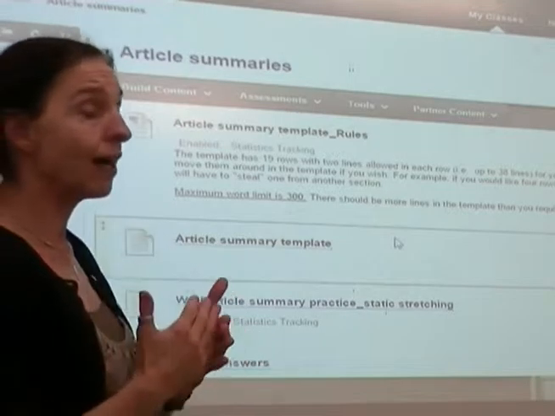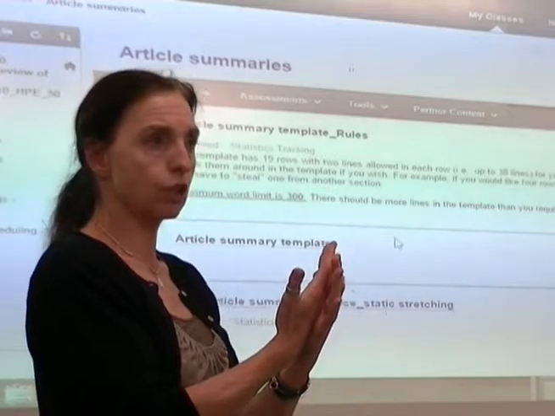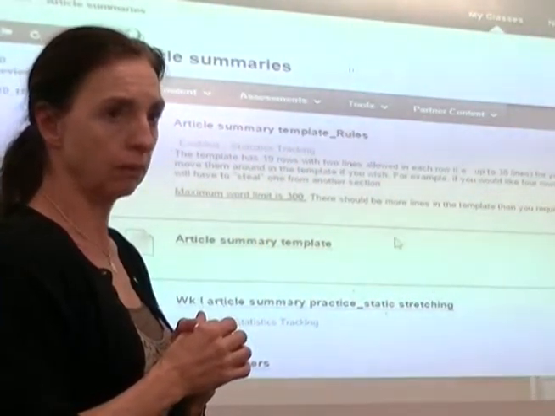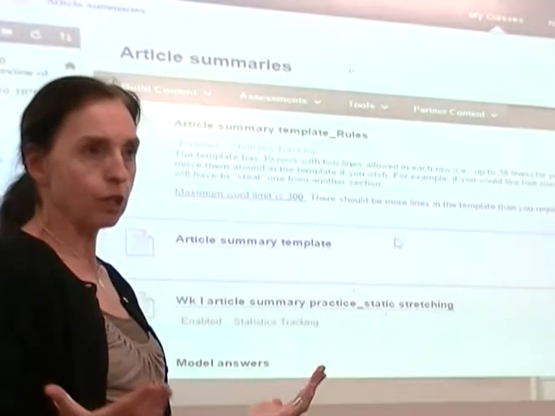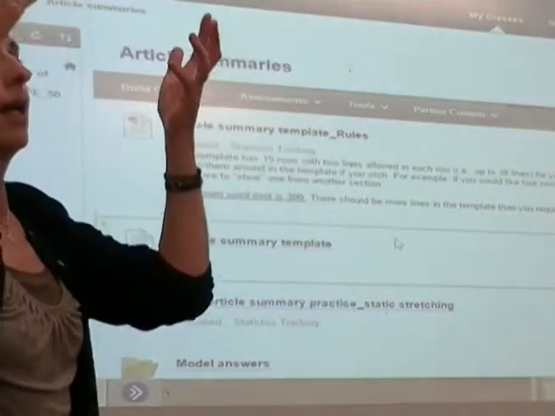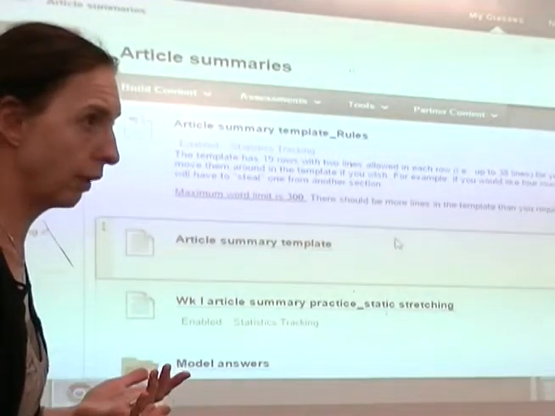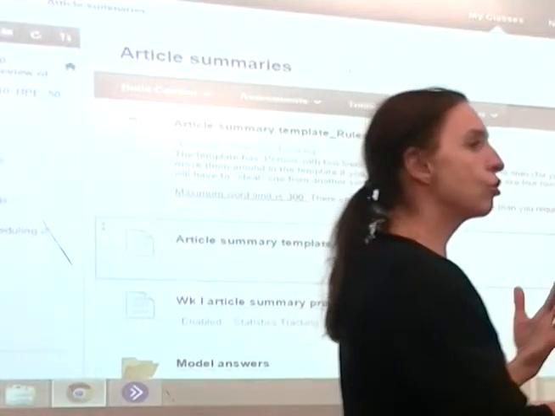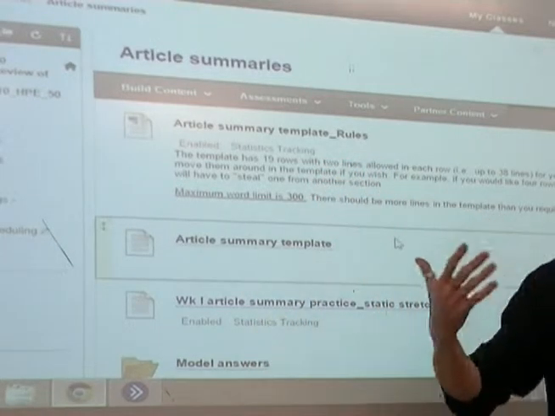One of the skills you have to have as a graduate student is to be able to read a piece of research and shrink it down into a few words to explain it to somebody, right? So you can't read a 25-page paper and write me an 18-page summary of that paper. That doesn't help, okay? So you've got to start to learn, how do I cut an article down into a small amount of words? And it's a skill, right?